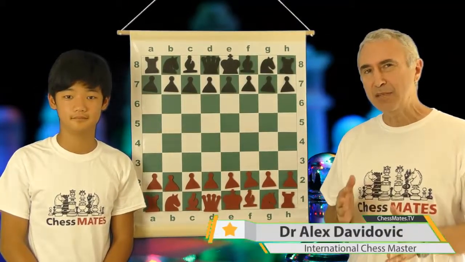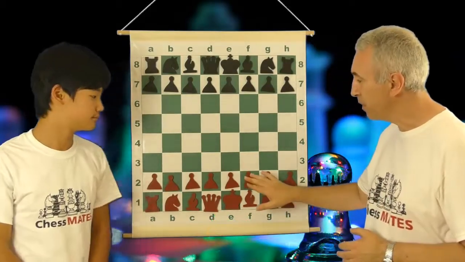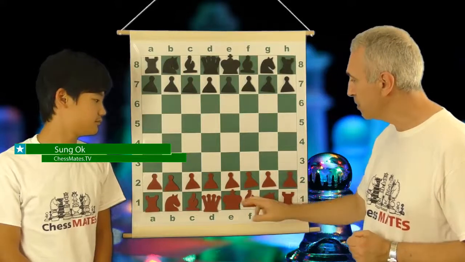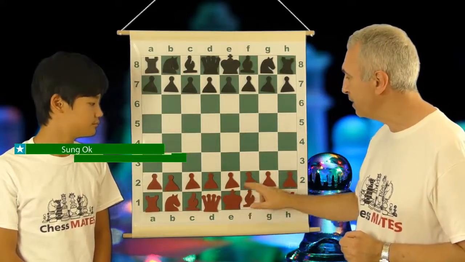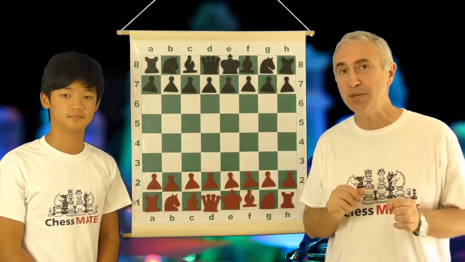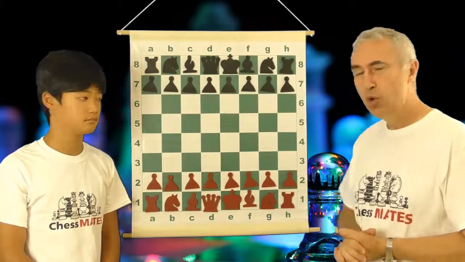Two pawns are particularly vulnerable when you play the opening. These two pawns are f2 and f7. Why? Because at the beginning of the game those two pawns are protected by the kings only. Therefore, when you play your opening, you have to pay particular attention to those two pawns.